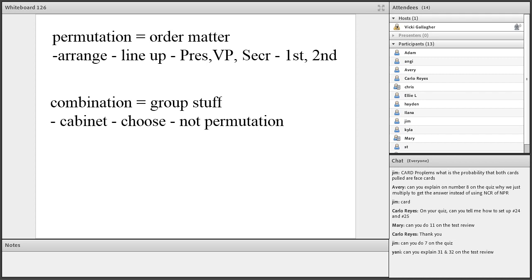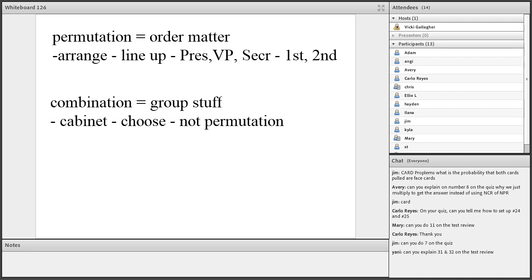If the first person gets a prize of $50 and then the second person gets a prize of $40 and then the next person gets a prize of $30 and so on and so forth, that would be a permutation, because you care if you're picked first since you win more money if you're picked first. So then the order that you're picked in does matter. So again, it's all about, do I care what order things are in, or is it just all thrown together and it doesn't really matter. So I hope that helped.